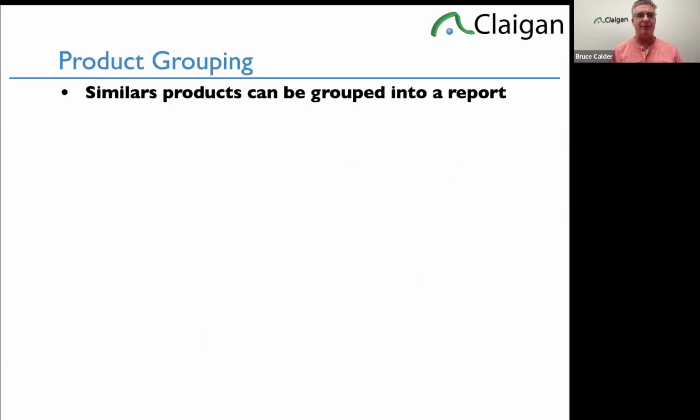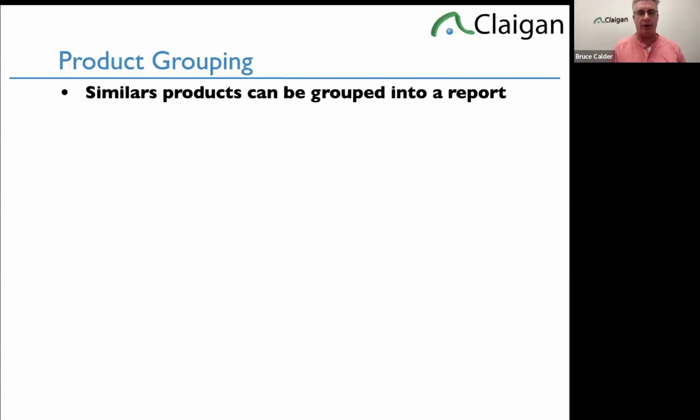Similar products, I wrote that myself. I'm going to fix that on the version you get. By the way, anybody who registered will receive a copy of these slides, hopefully not with "similars" in it, because that's special. I was focusing on a lot of the technical stuff to make sure the technical stuff's right. The grammar stuff didn't seem to make the second cut here.